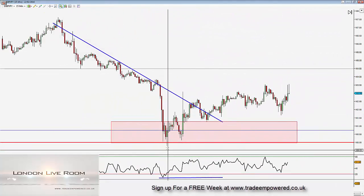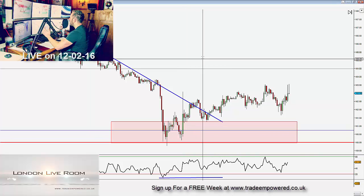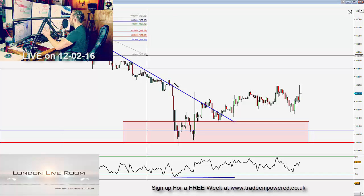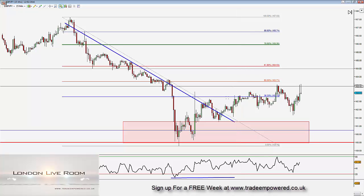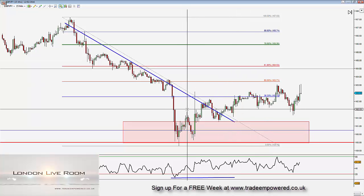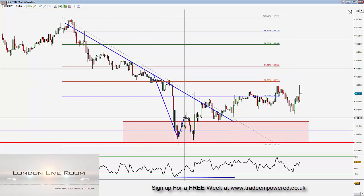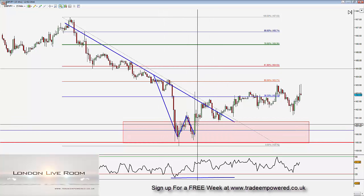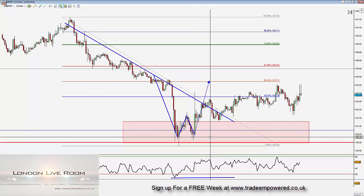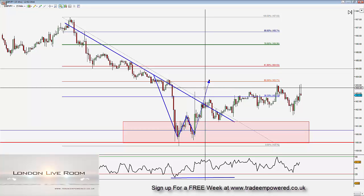It went down to 15 and I said, if we get a double bottom here, we can look to enter this, if we get a valid double bottom. And what we can do is look to ride up to the 382 and the 618 for target 2s. Now, what we did is draw it out exactly how it looked, as a prediction. I did post it on Twitter, the before and after, but we predicted something like this, and then price action almost followed the blue line. So it's cool when that happens.